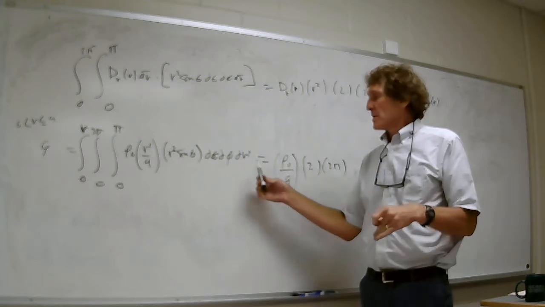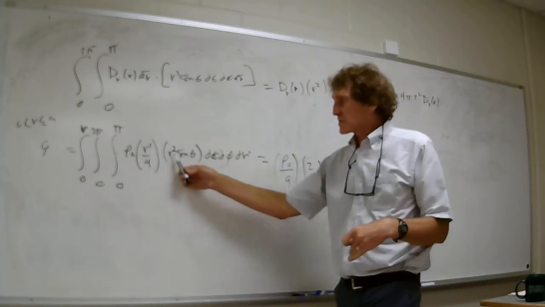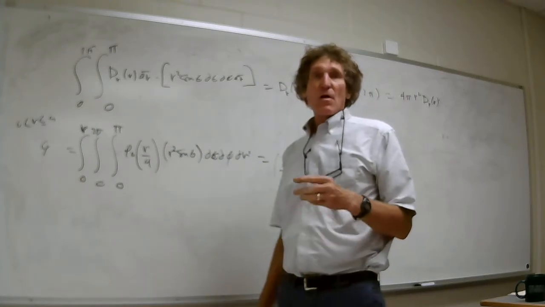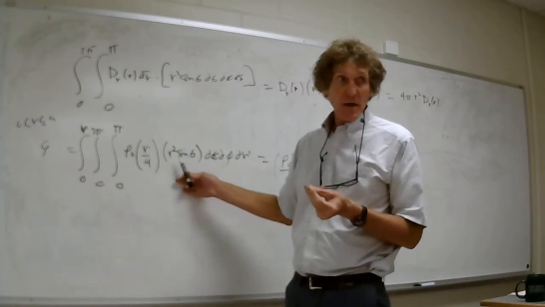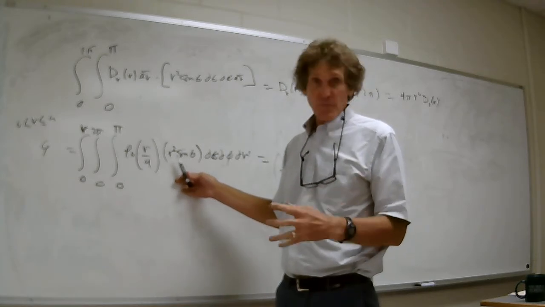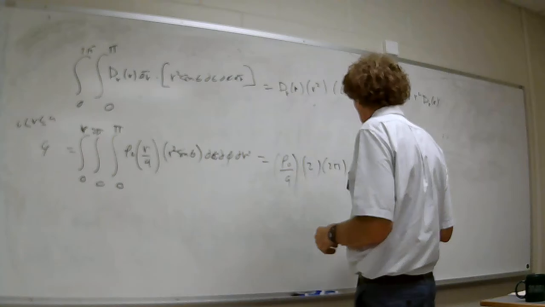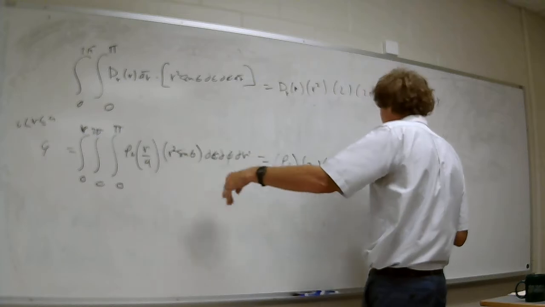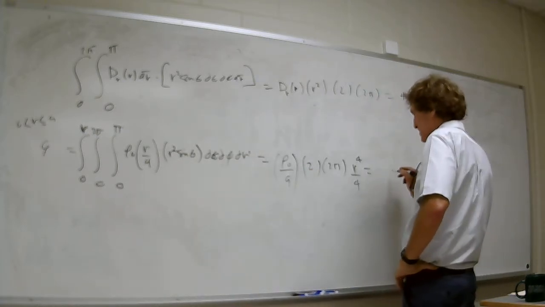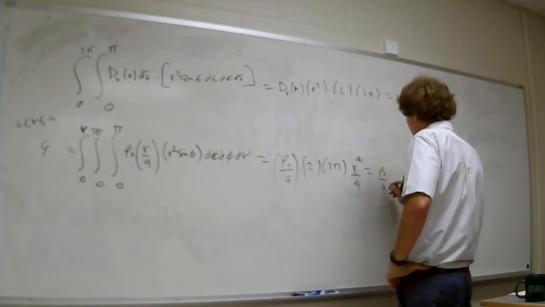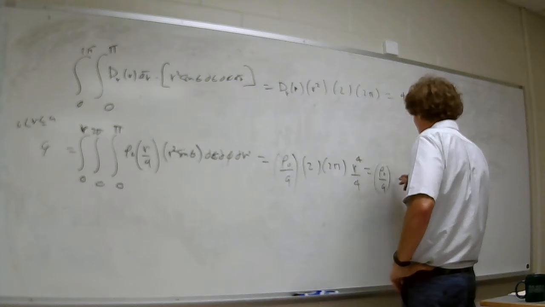4 pi. Now, when you do the dr integration, I got r squared times r to the first power, right? So that's going to be r cubed. Do you agree with that, class? R squared times r is r cubed. When you integrate r cubed, you get r to the 4th over 4, correct? And so this is going to be r to the 4th over 4, and that's the charge inside. Now I can neaten this up. I got 4 pi over 4 is pi, so it's really rho naught over a, and then it's going to be pi times r to the 4th.